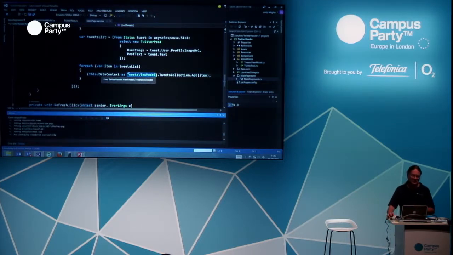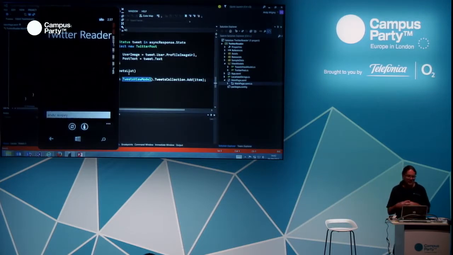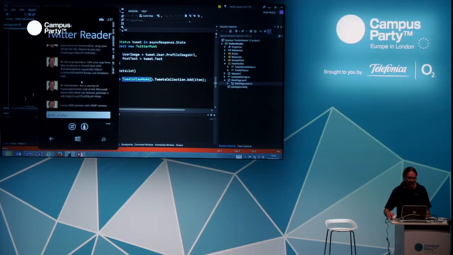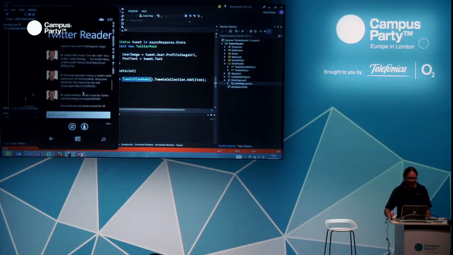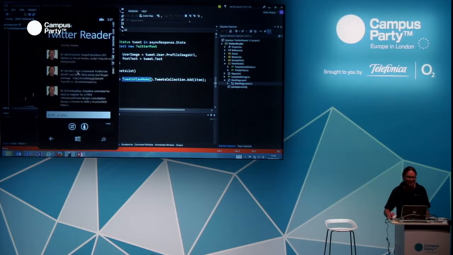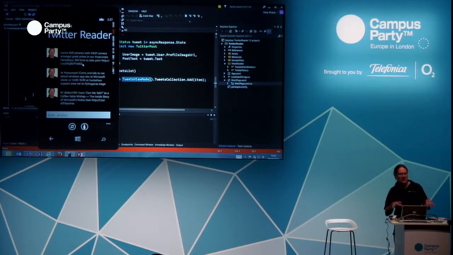So I'm going to run this on the emulator. This is the emulator. It's a virtual machine, like I said. And my name is in there. So I'm going to now hit the refresh button. And there we can see the latest tweets that I have posted on there. So we've got a few on there. Can't look for you on Campus Party, of course. And you see, this is the list control where it's already got all this nice bouncy stuff that you'd expect from a good control. That's all built into the control. So that's a very simple little application that, if it hadn't crashed, I would have built in like 10, 15 minutes.